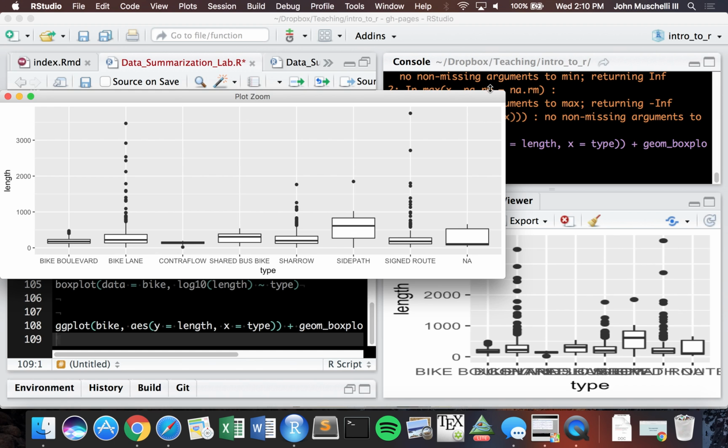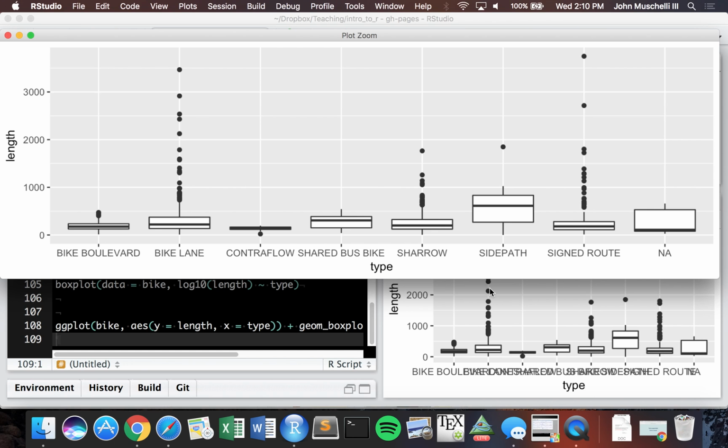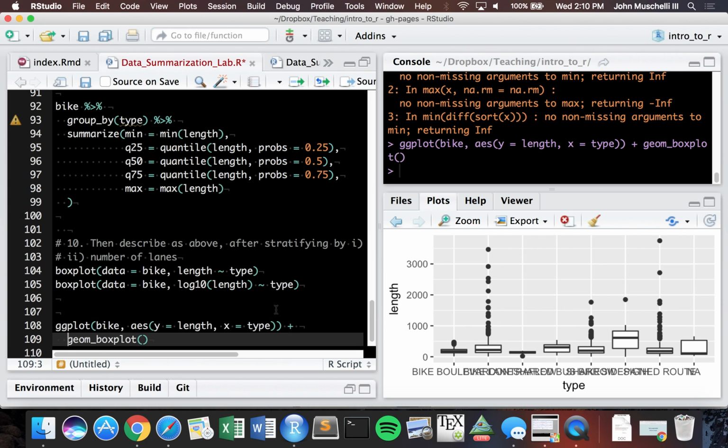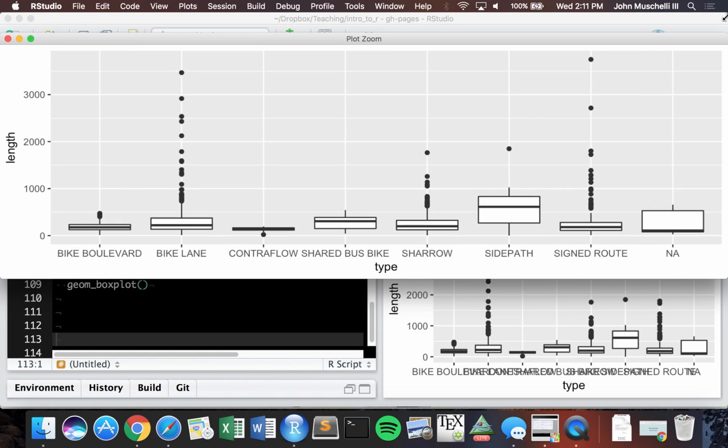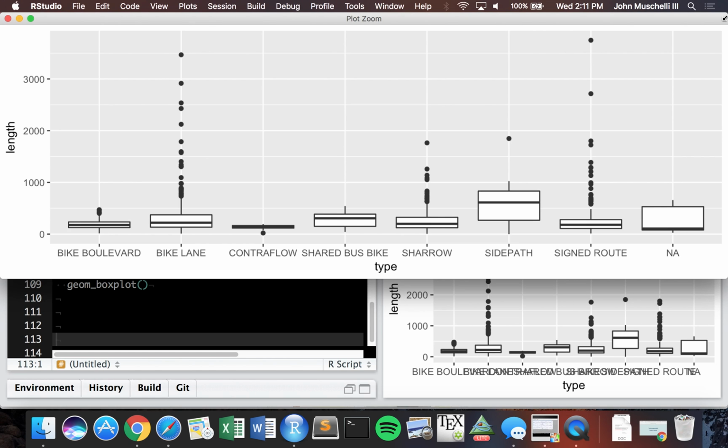We would probably use some similar code to get something like this, using ggplot2. We'll talk about this more, but the idea is we can use this ggplot2 syntax: this is the data set, y variable is length, x variable is type, and I'm going to do a box plot. Although it looks really jammed, with that little box down there, this is kind of what you get. And we can do log 10 transformations and stuff like that. That's what we're going to do later. It doesn't look great, but it looks a little bit better by default than some of the base functionality.